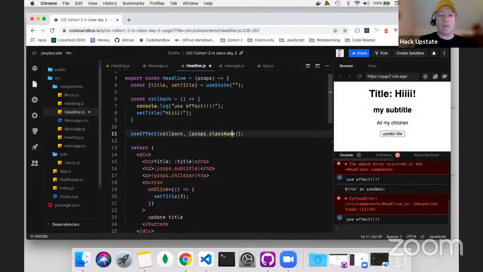Okay, so this dependency list determines when this will be called. If this thing changes, we'll call it again. If it's empty, the only time this will ever be called is when it mounts to the DOM, because useEffect is guaranteed always to call at least once when it's mounted to the DOM, always. And then since we're listening to an empty array, we'll never call it again. Make sense? I see lots of heads nodding.